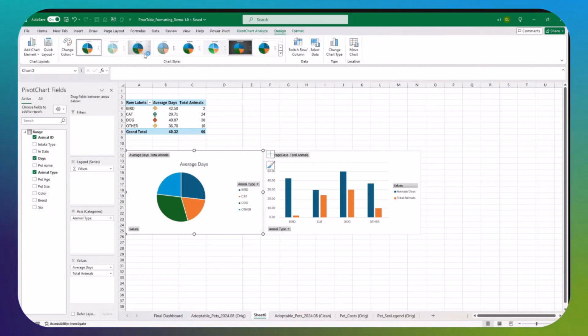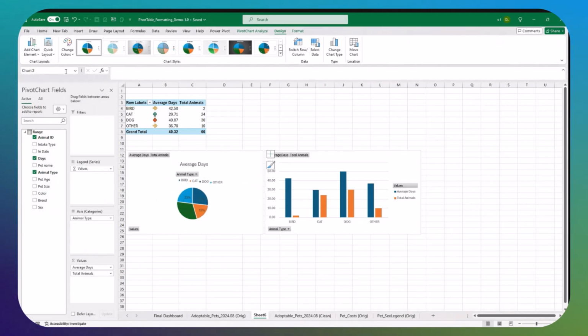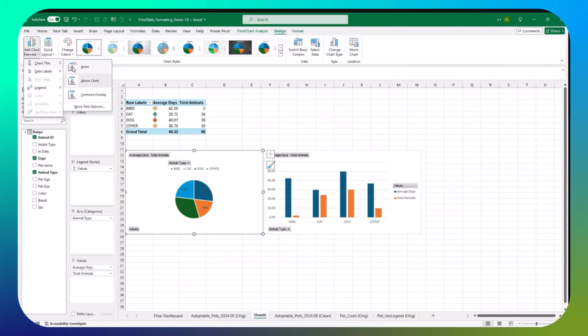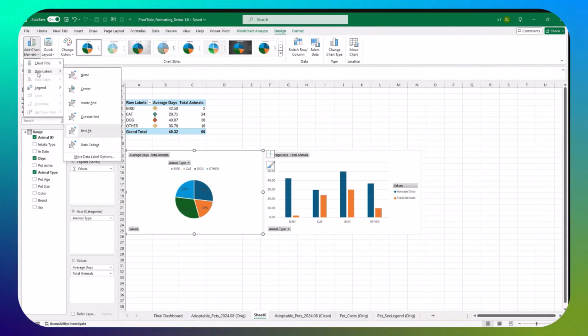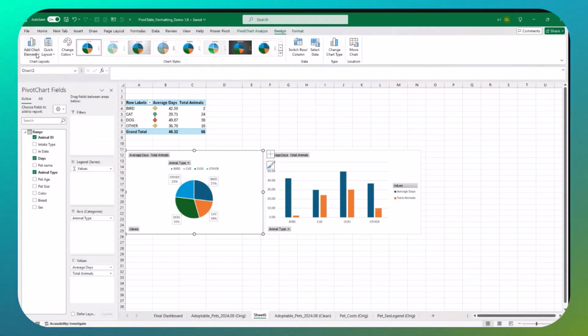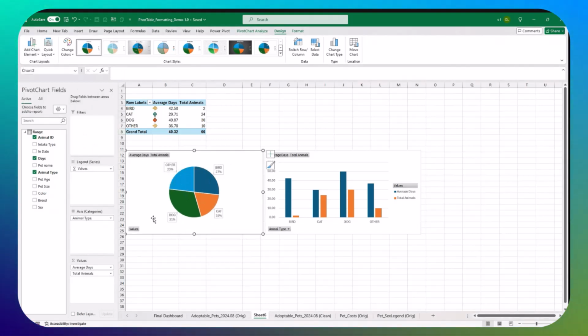We can go into the design tab and we can find the layout that looks closest to what we like. So we want to have percentage just there. Now we can go in and take off the other things that we don't necessarily want. So we'll take away the title and we'll change the way that these data labels show up. So instead of best fit, we're going to use callouts. And we really don't need the label anymore because our callouts have it. We don't need the legend anymore, so we'll take that legend off too. So now that's about the way we like.